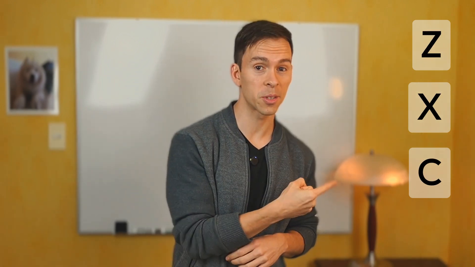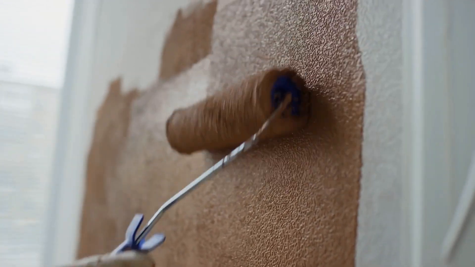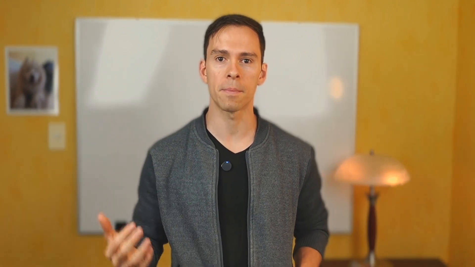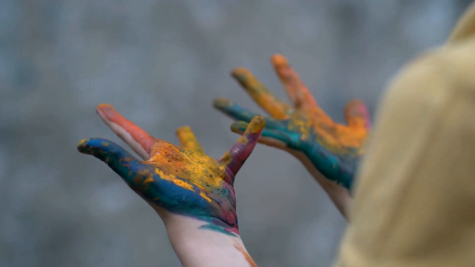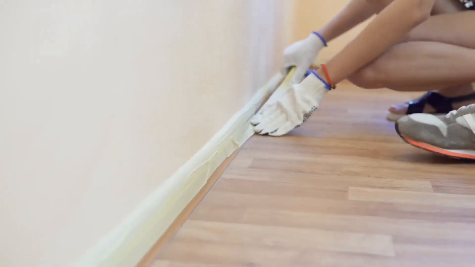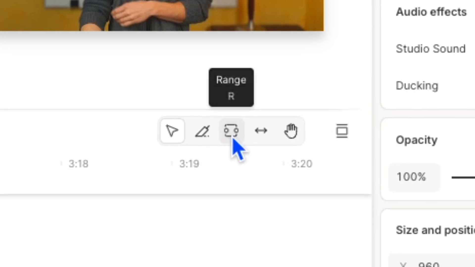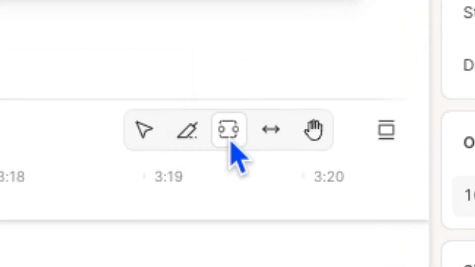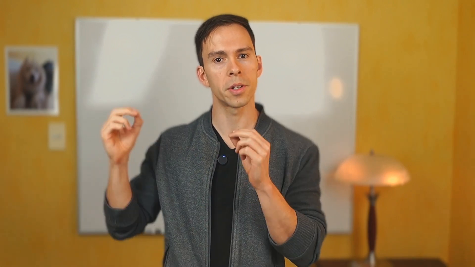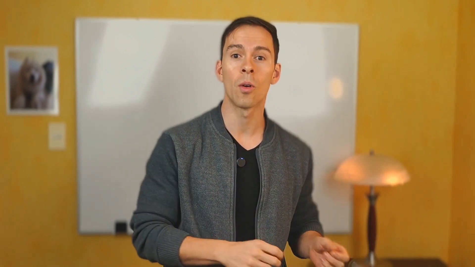If you thought that was cool, wait till you see this next tool. Imagine you're painting a wall — you don't want to just start throwing paint on it because you're going to get paint all over the carpet, all over the trim, and it's going to be really sloppy and messy. So what do you do? You use tape. You tape up anything around the area that you actually want to get paint on. That tape, those protective rails, are like the range tool. The range tool allows you to select a very specific part of your video so that you can make changes to that part without splashing paint on the surrounding area.